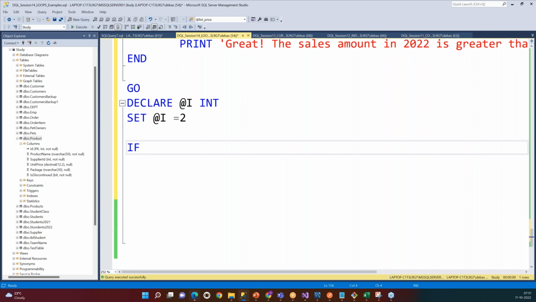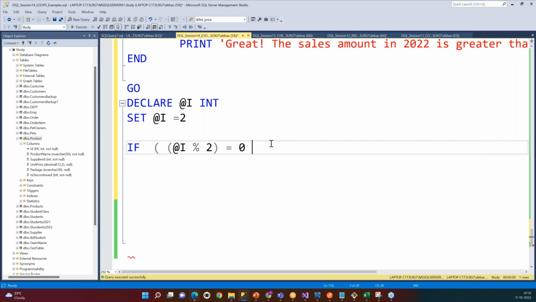If I divide the number by 2, if the result is coming as 0, that means it is an even number.